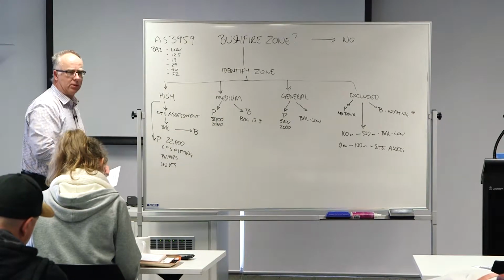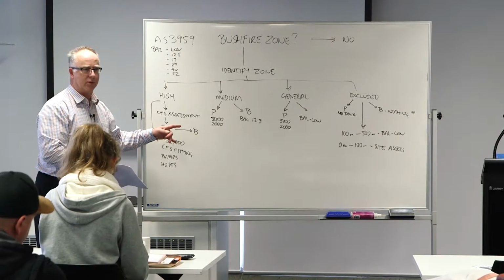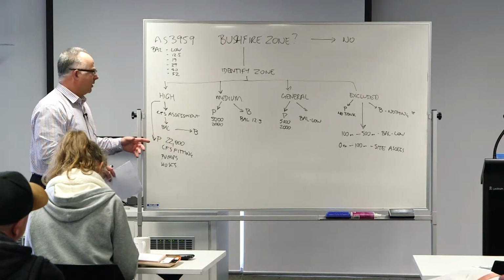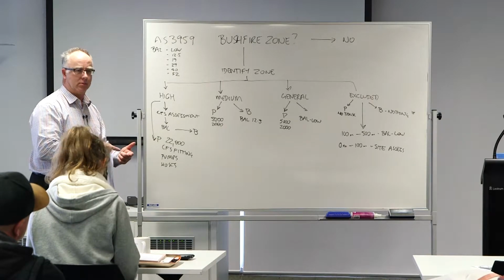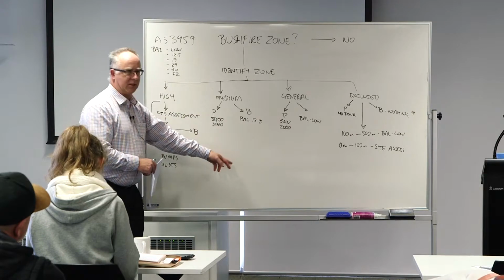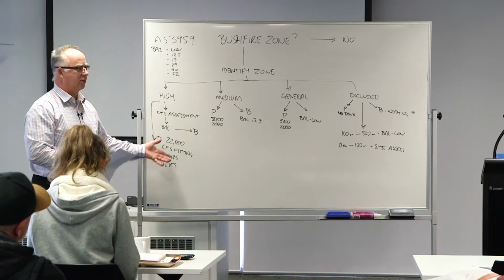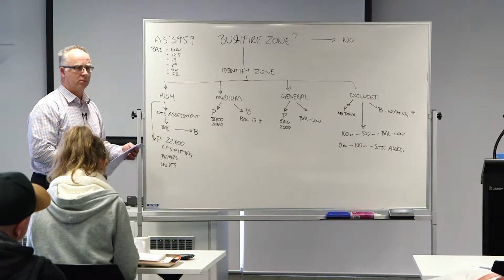Some of that may be changing. I believe there's steps afoot where they might have 4 or 5 different options for tanks, which will make things more confusing. But that will depend on the size of the allotment. And there might be a 10,000 litre tank and a 15,000 litre tank. So a few other options, which again, is probably going to complicate things, but you might look at it and go, oh, that sort of makes sense.